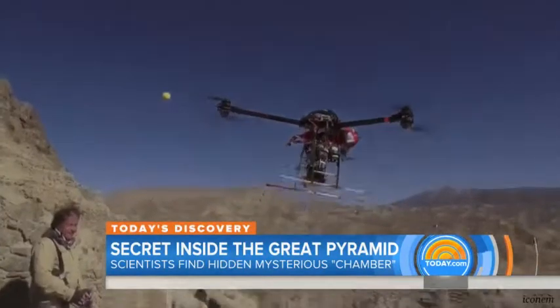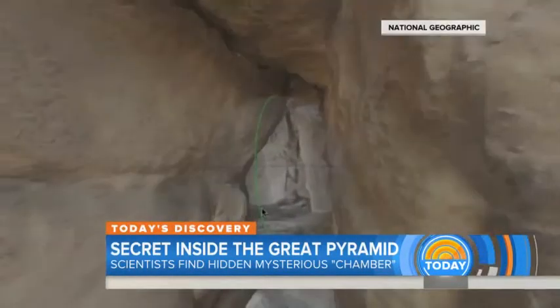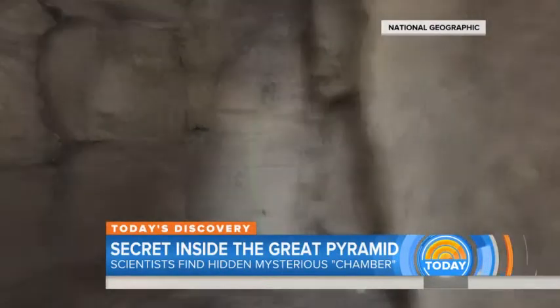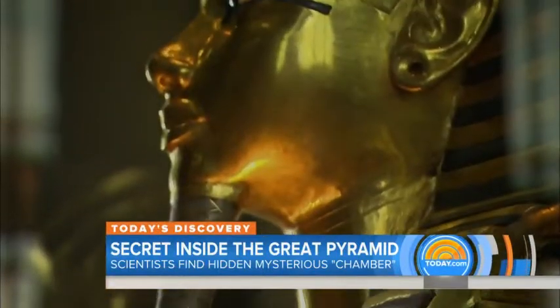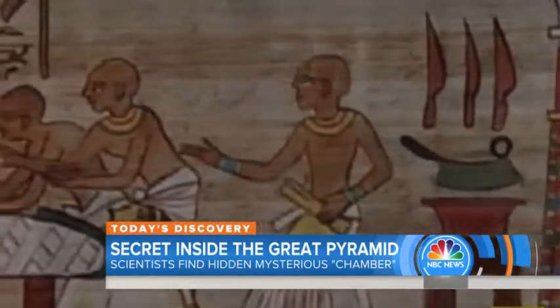The void is at least a hundred feet long — think like two really big school buses end to end. It was mapped by experts with the help of lasers and drones. This cutting-edge technology helps organizations like National Geographic reveal never-before-seen parts of the pyramid, just as last year radar scans of King Tut's burial room revealed two hidden chambers.